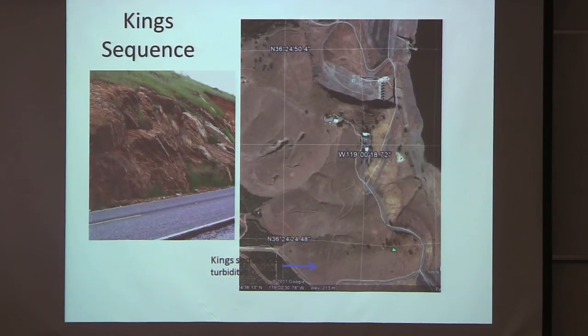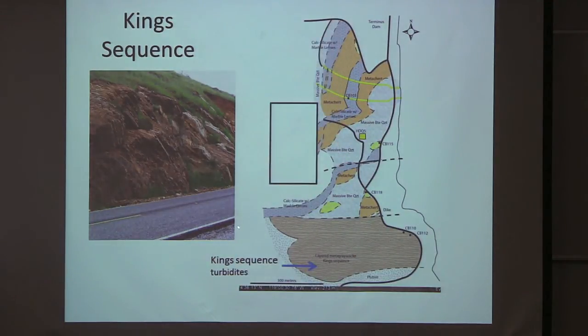There's a little bit more on the King sequence. You can see these are turbidites. These turbidites are actually a little bit different. Let's see if we can get a map here. These are separated. This is where the King sequence is in my area. These rocks really don't have the folding and the same metamorphic grade that you see in these calc-silicates and metacherts up here that we associate with the Calaveras. So these King sequence turbidites are different. We have a fault here that's separating the two, and we're going to find out that obviously these are younger. So it was an interesting piece of evidence that the deformational stage of these King sequence rocks is quite a bit different, in our interpretation anyway, than the rocks that we see up here.